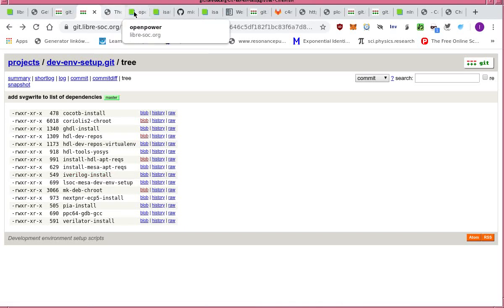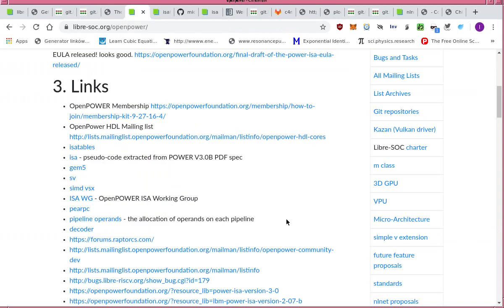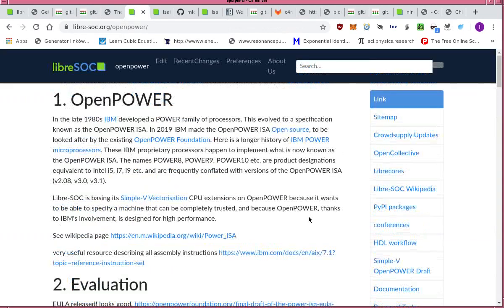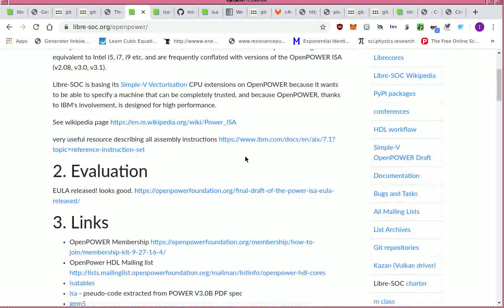So we picked OpenPower because it's a supercomputing instruction set with a 25 years history. So the end user license agreement was okay, absolutely fine. I had a very nice chat with Mendy from the OpenPower Foundation about it, and it's very, very reassuring. The OpenPower Foundation, most things have been absolutely fantastic about this project. It's really quite exciting.